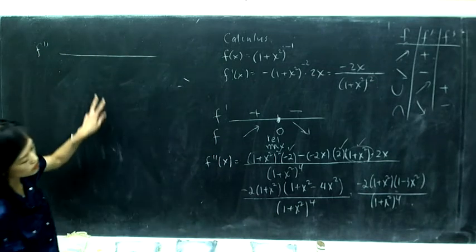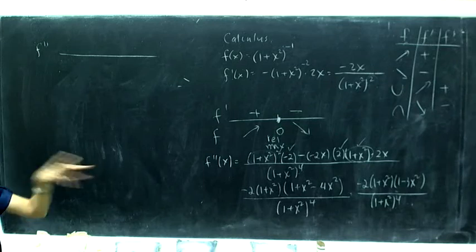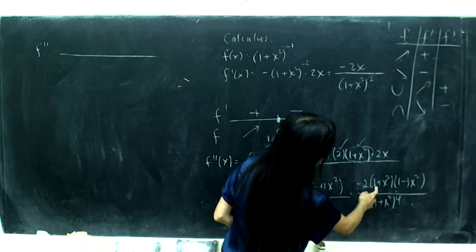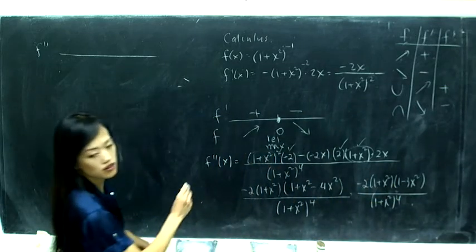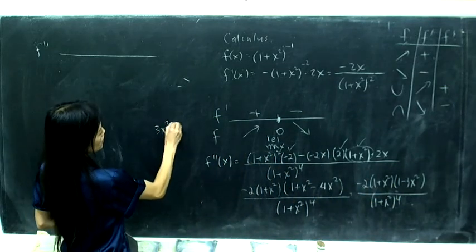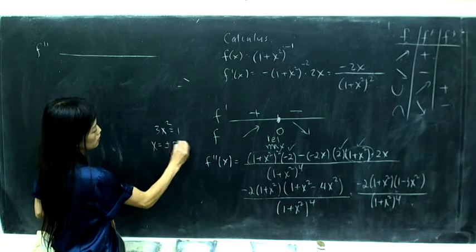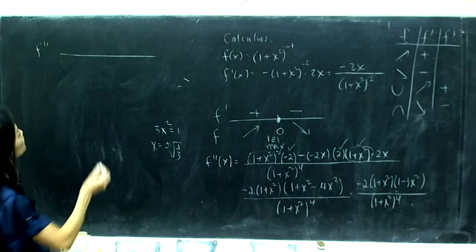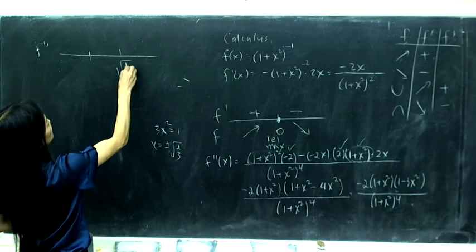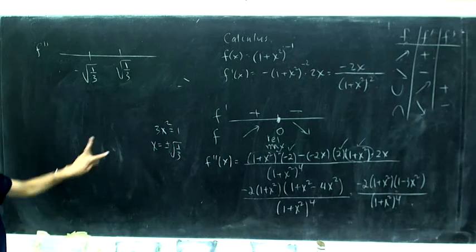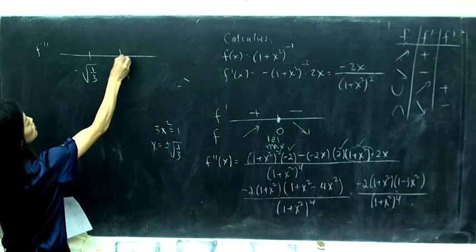Okay, second derivative, show x-intercepts or any vertical asymptotes. I have no vertical asymptotes, none here. On the top, that's nothing. This one is positive negative what? That's 3x squared equals 1. So positive negative square root 1/3, right? So I'm going to show both positive root 1 over 3 and negative root 1 over 3. And then that's the numerator, so it can be equal to zero.